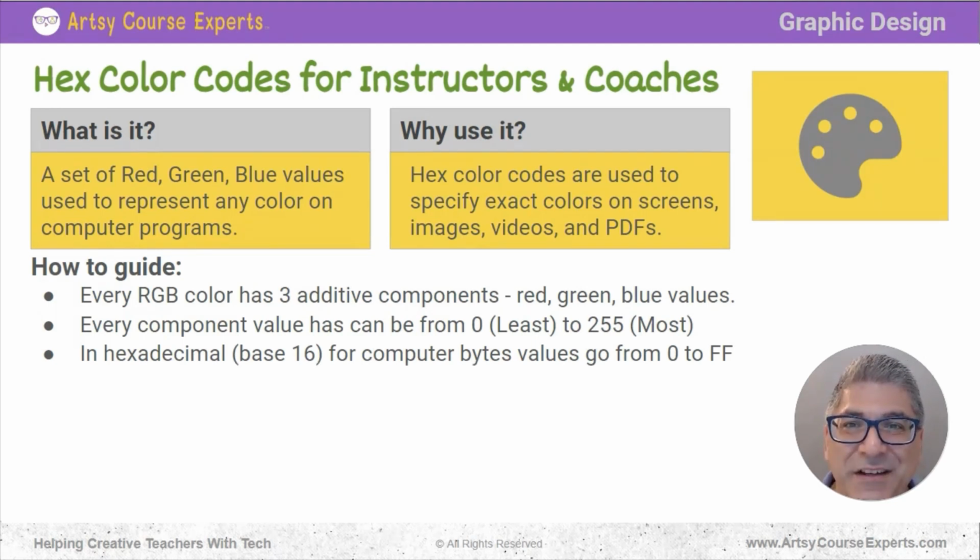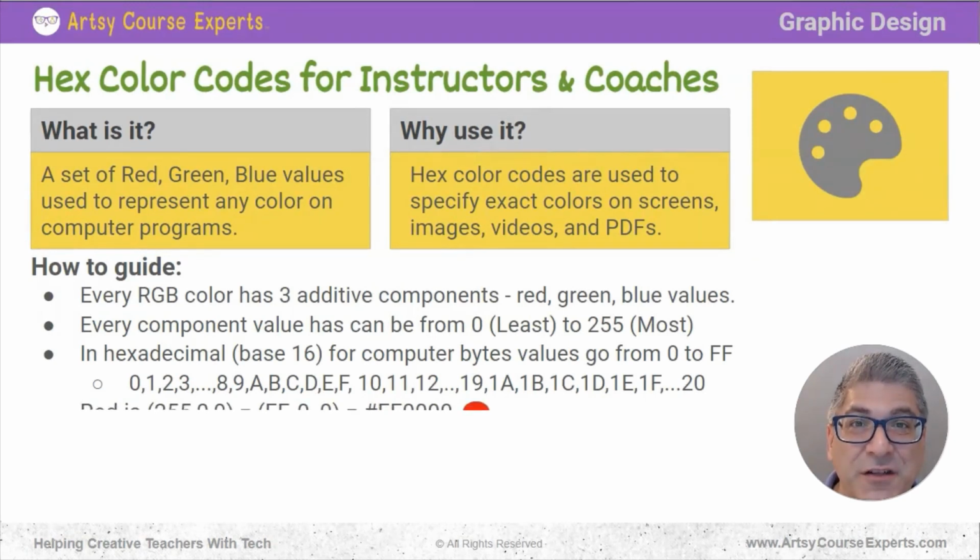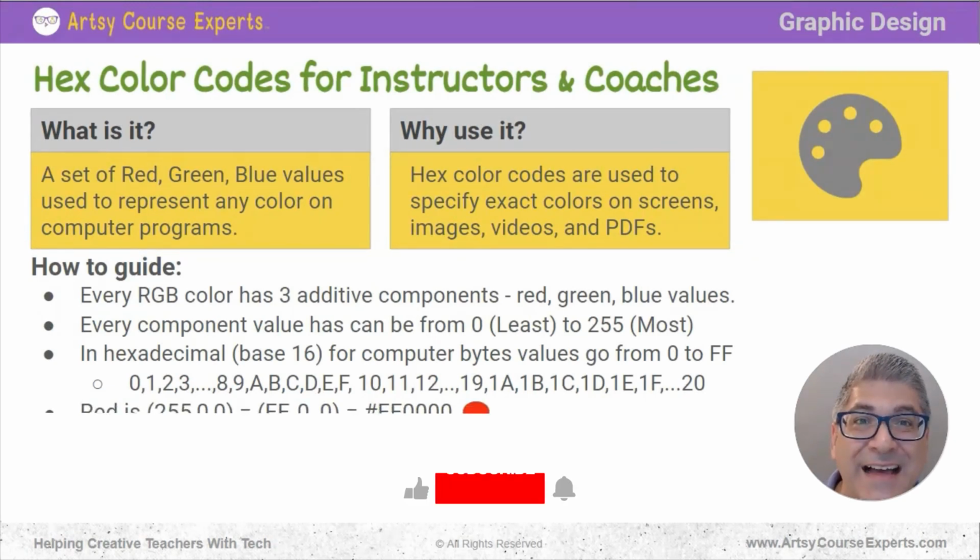So every red could be 0 to 255. 255 would be the most red. 0 would be no red at all. If you were creating the color green, you wouldn't have any red at all. So red would be 0 and green would be 255. It would be a full on value. So that's it. So there's RGB. They have different colors. Every component has a magic number from 0 to 255.